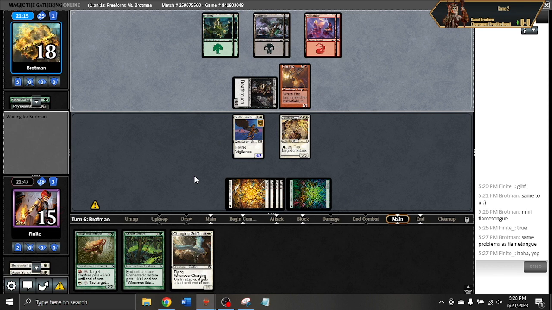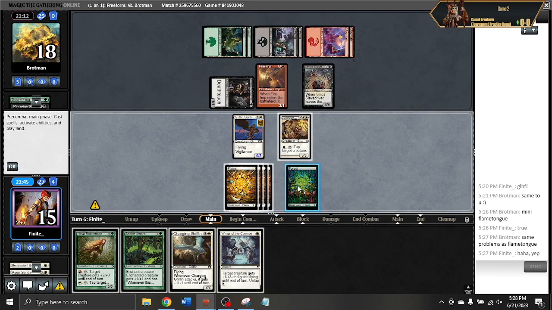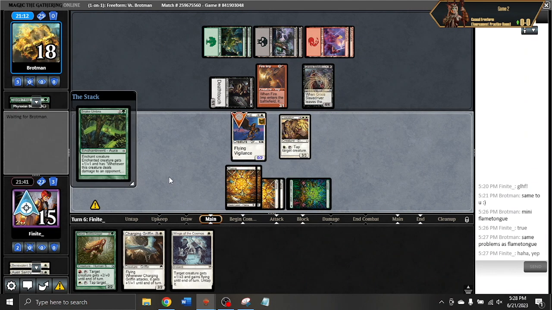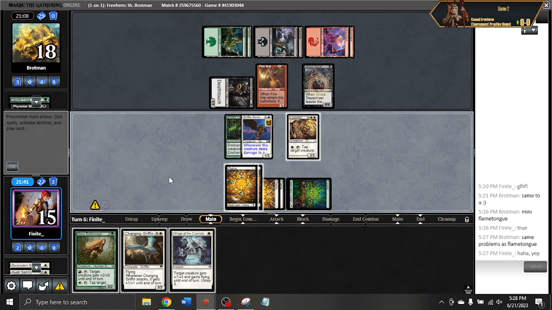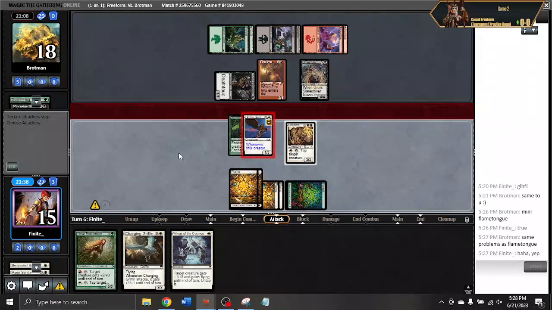And last card is Grixis Slave Driver. Okay, that is a good one. Oh, but we have this. So now I'm feeling very, very good. So now we get to Snake Umbra. We have a blocker for the Fire Imp. We have a tapper for the Slave Driver. We are in business.